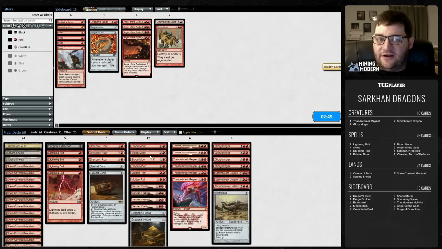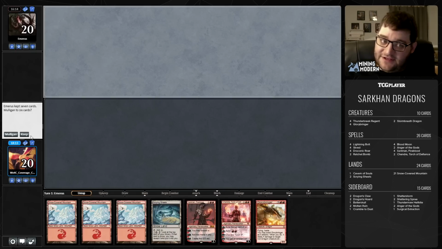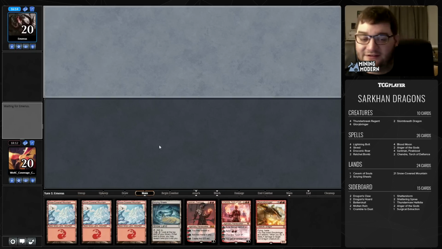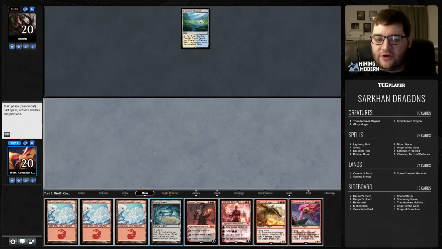All right, so our deck is a lot worse on the draw. I don't think I can do anything else here, though. Yeah, our deck is definitely going to have trouble here. That said, I mean, we've got a 3, 4, 5. We've got a Scrying Sheets. That's good value over the course of a game. We should have to hope our opponent's answers don't line up with our threats.